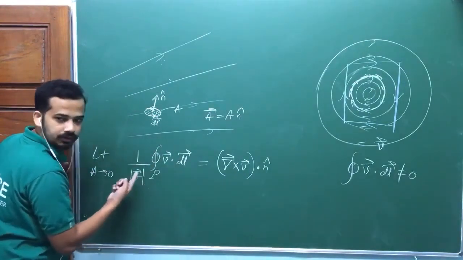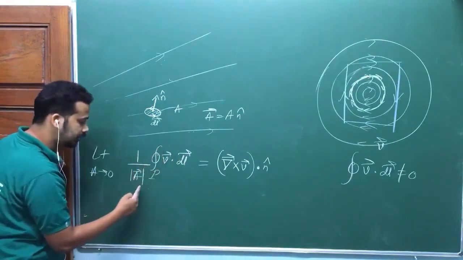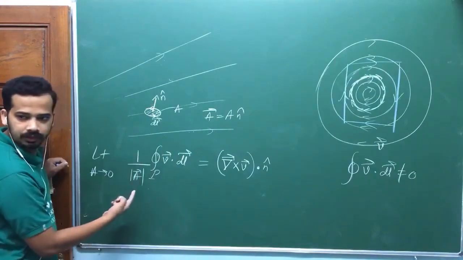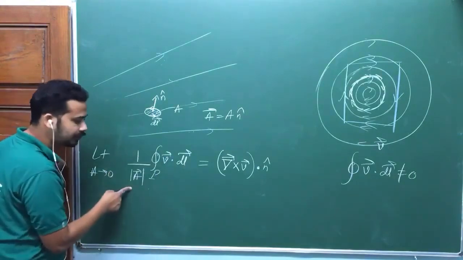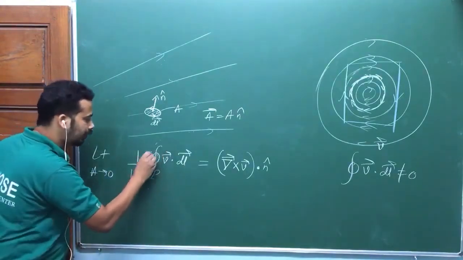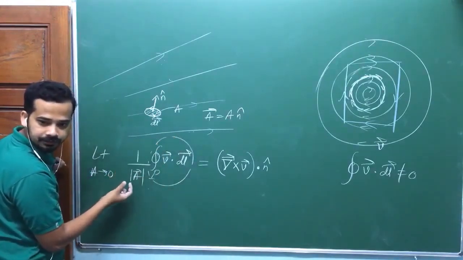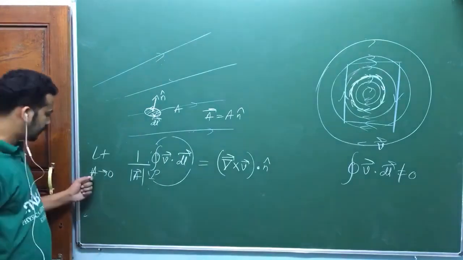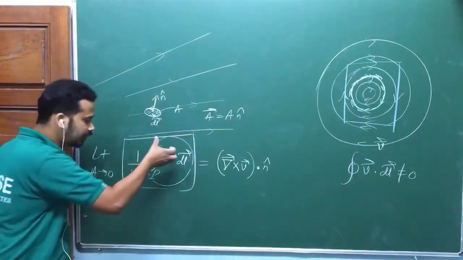This closed line integral is called circulation. Can I take this one as circulation per area? Circulation per area, because you have divided by area. This is called circulation, this is called area. Circulation per area. Can I call it like that? Whatever we divide the area, if it will shrink or increase, will it? No, I put limit A tends to 0. But first see this one. Circulation per area, isn't it?